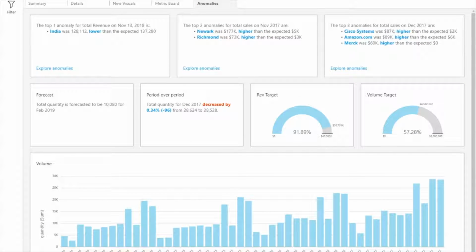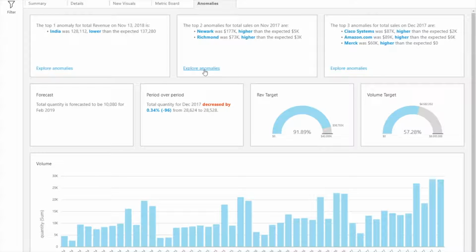So here I have an example dashboard where I have a few different anomalies configured to be detected. I have some on my revenue metric at a daily level, some on sales at a monthly level by city, similarly also by my different customers. One other new thing that you'll notice is that on dashboards, this Explore Anomalies link will be visible for the end users, for your readers.